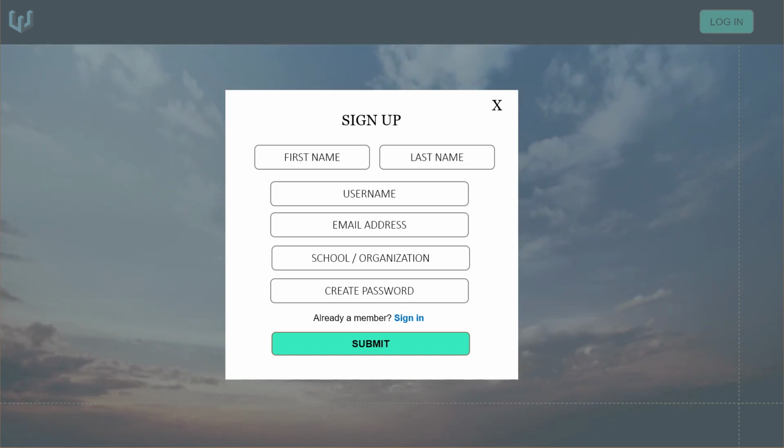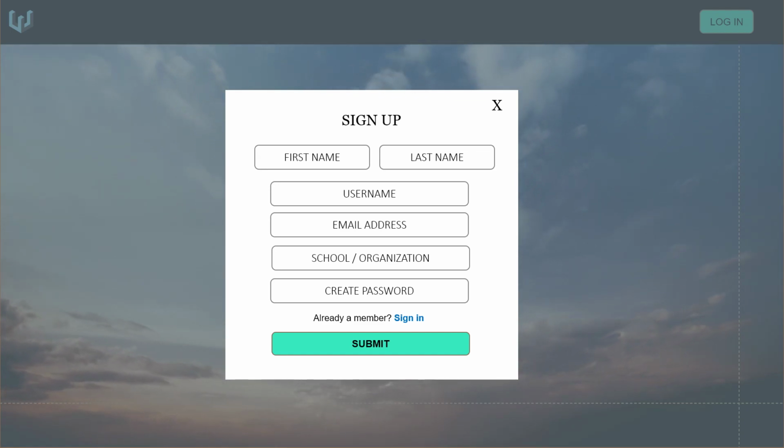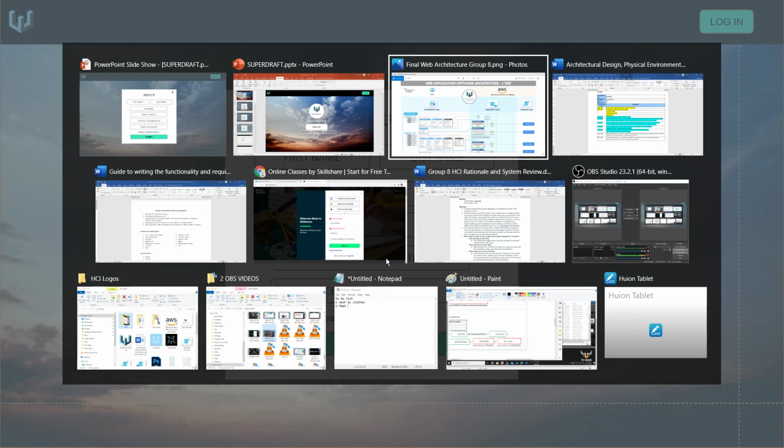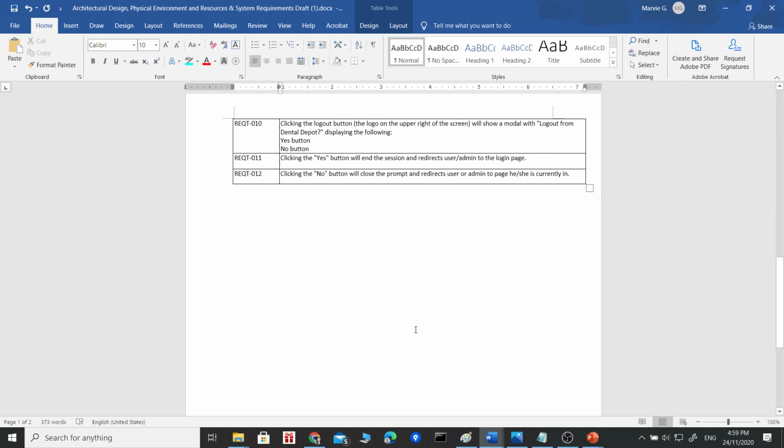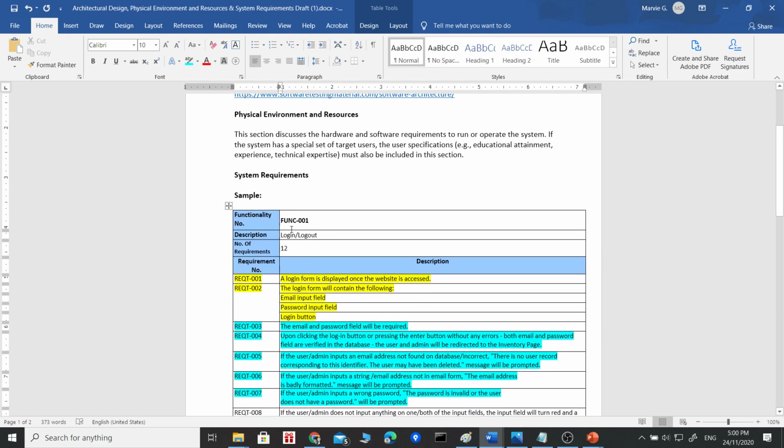So what happens if you submit and there's a network error, no internet? We also have to take that into account, and sir actually gave an example about that. Here: internet connection not available, network error. So okay, you can take this, copy it, and paste it in your table. It's more or less the same. Just change it to if the user clicks the submit button or login button and the internet connection is not available. Just change it slightly, but it's okay to copy-paste tasks from sir's system requirements.